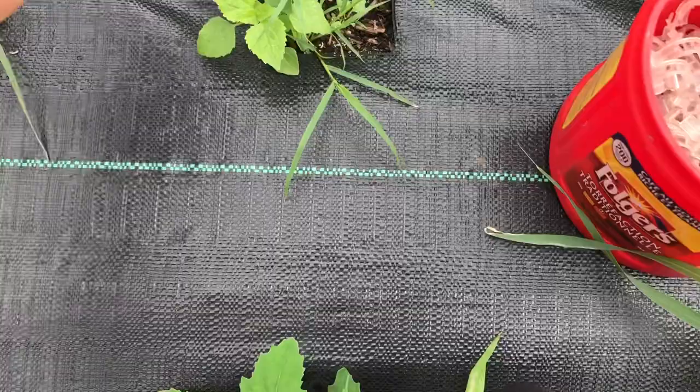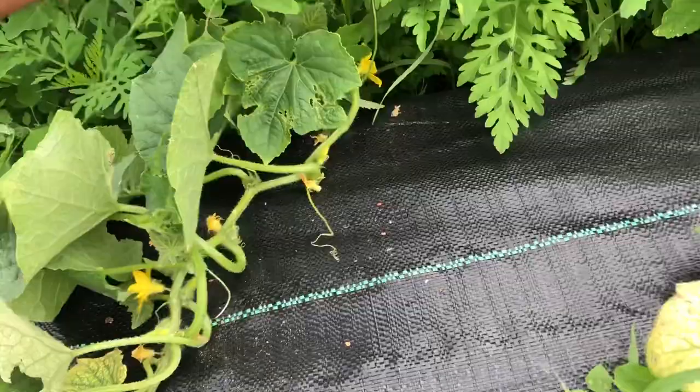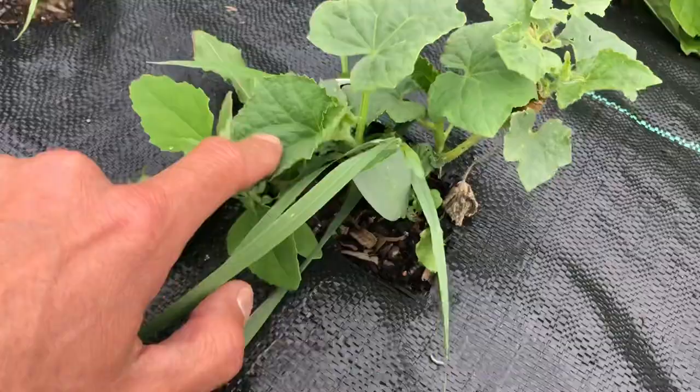So we're going to do a bit of work today. As you can see, we'll pull some of these weeds out. They're actually taken off — they're putting out flowers. See the one beside it? It's even got some little baby cukes going. Awesome. Some of these plants are new seeds, like this one — that's one of the seeds I grew because the pre-existing plant was really not doing so good.